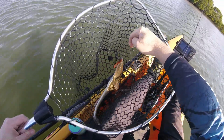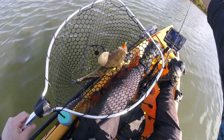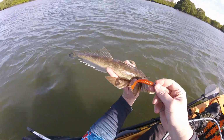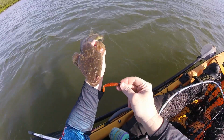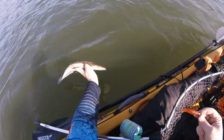And that's the baby goats there, right in the top of the nose. Good little flatty. So there we go, a baby goat's flathead. It's done the job on him. See you, mate.